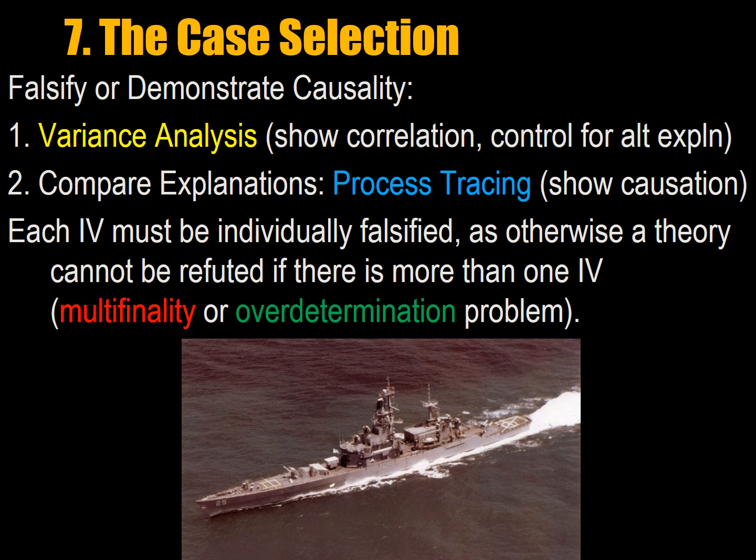Another process is to compare explanations in their mechanism. This is called process tracing, and it comes from anthropology. Here you focus in and you follow a decision, and you trace it from person to person, from institution to institution. It enters the public domain and media as it evolves and transforms, and then ultimately ends up as a decision by the elite decision makers in society. Ultimately, we want each independent variable to be individually falsified, and we want one or at least a few that remain to then be disentangleable. This is not an easy problem to solve.